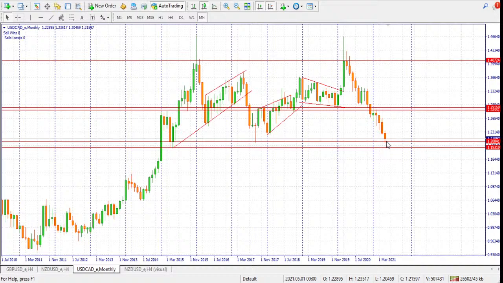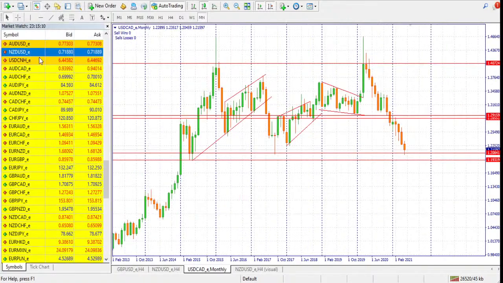So basically, we'd like to see what happens. We want to see that the price does not clearly break below this level, the zone where I have my two levels, then that will be a good place to look for a buy from. If you buy it, your first take profit is here, and the next take profit is around 1.40724.